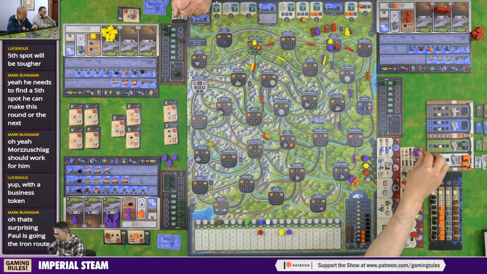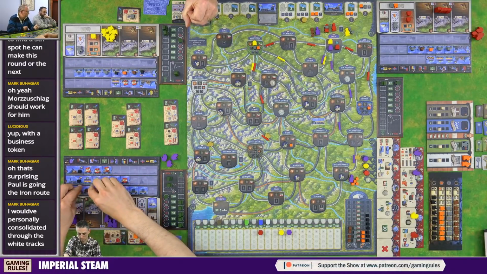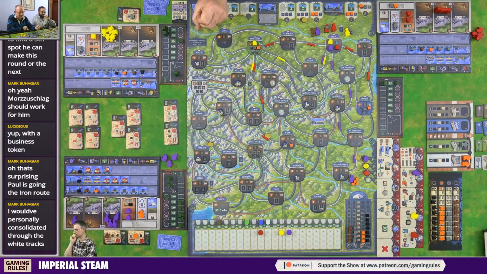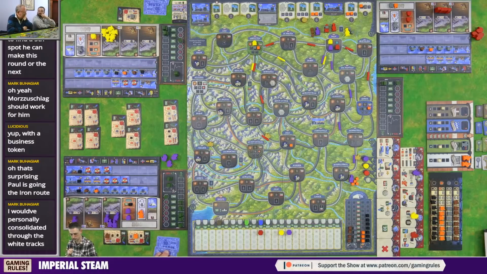Okay. I'm going to build track. So I spend... Oh no, I've messed this up. I can do that now. Can't build a factory because I don't have any factory spots. Let's see. So there. No. Oh, I've messed it up. I'm 10 short.